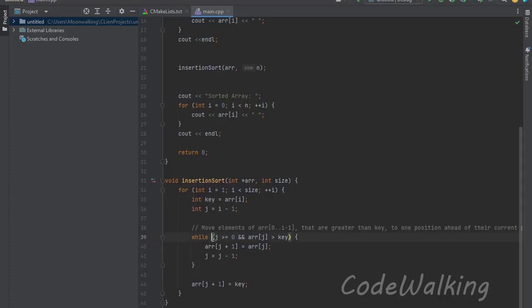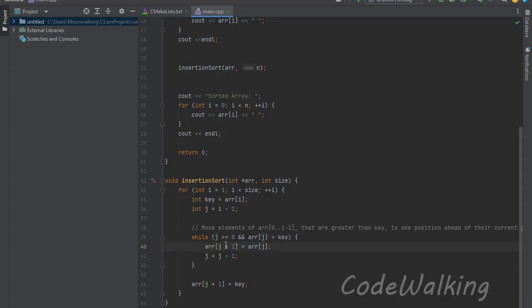Now we have a while loop: j is greater than or equal to 0 and the array at index j is greater than key. While this condition is true, array at index j plus 1 is equal to array at index j.